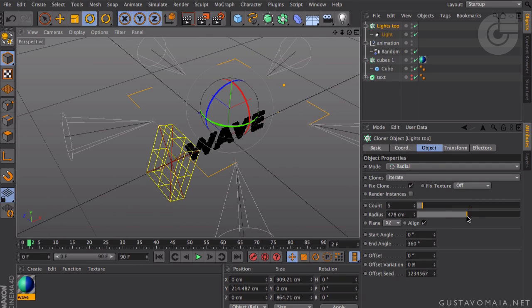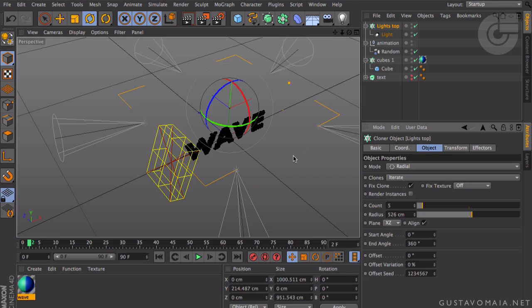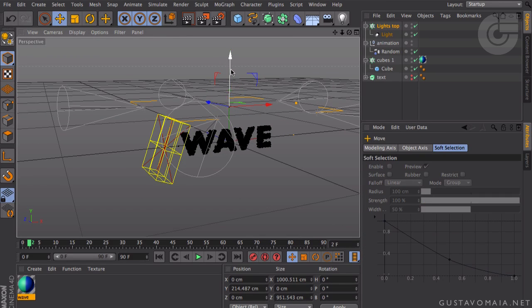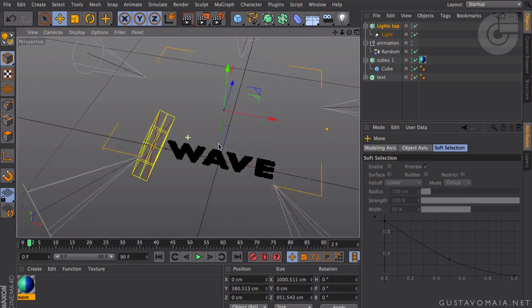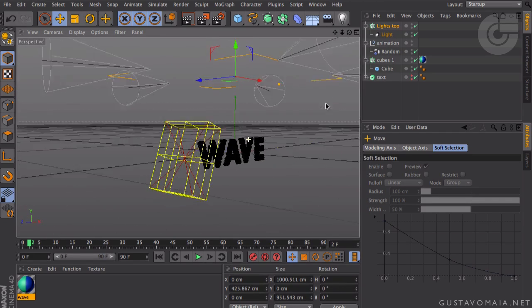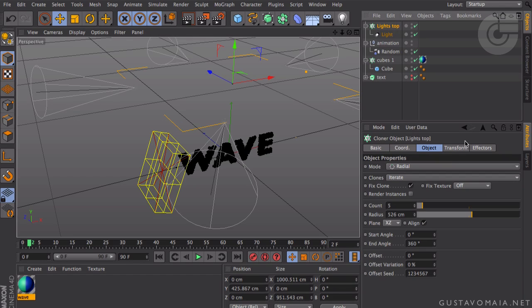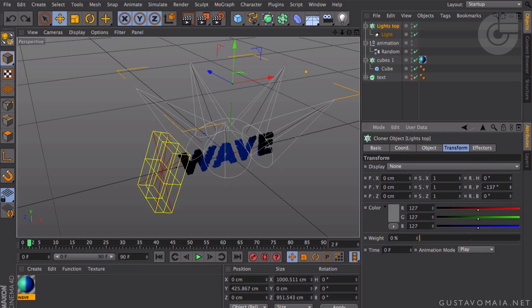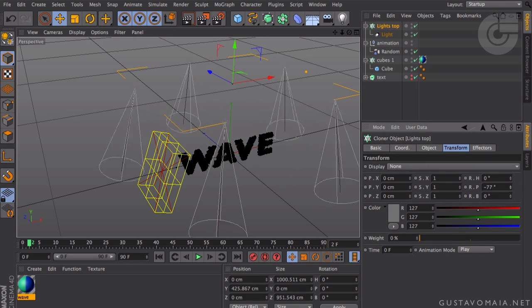This is the radius of the cloner, and maybe bring this a little bit up, like so. Make sure you have your cloner selected, go to Transform and change the value. I'm not sure which one it is. It's the middle one. So change this rotation value in P until the lights hit your object.